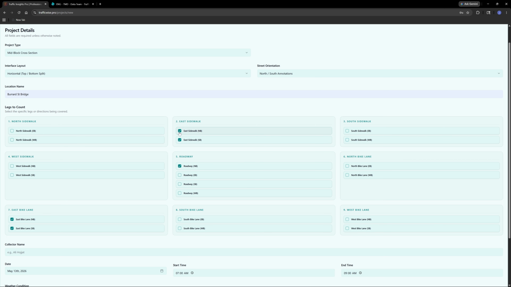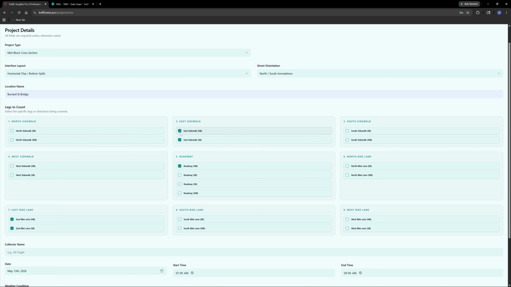So highlighting these green boxes here indicates to myself and whoever is doing the processing which legs this count is responsible for. So when you finish and complete this count, I'll quickly be able to tell that this file has the east sidewalk, east bike lane, northbound roadway.